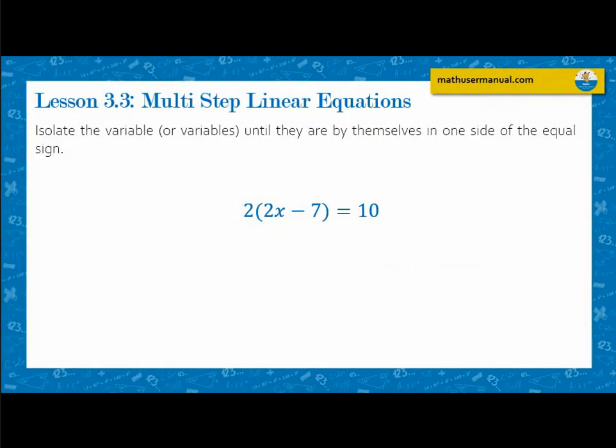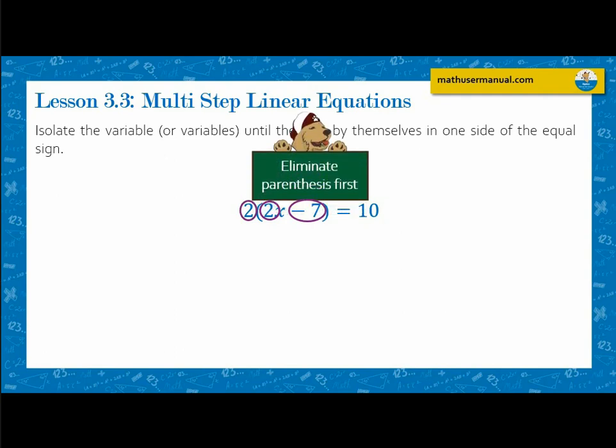But there is a second method we can use to isolate the variable on this problem. I mean, we're in the same situation. It's exactly the same problem. We have the x, and we need to isolate it from the 2, the -7, and the 2 outside of the parentheses. And yes, we still need to start by eliminating the parentheses. We cannot solve for x while there are parentheses.